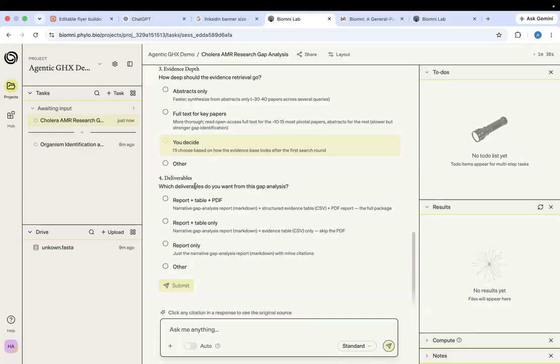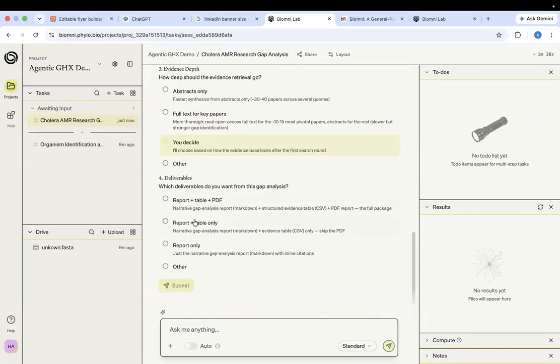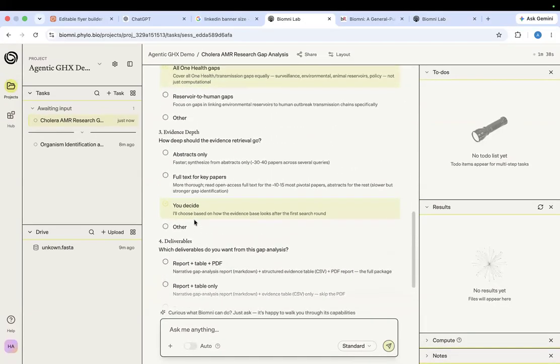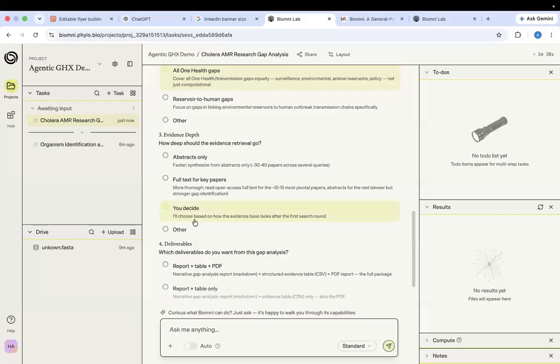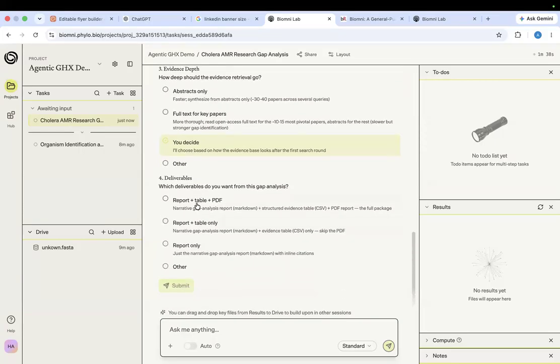You give the AI an input and you say, for this, I am expecting maybe a Word document, an HTML, maybe a PDF, and all that. So you have to specify that. So here, maybe I need a report. Mind you, here we are choosing a literature review report, a literature gap. So I think I'll need a report, if possible a table for that, and then a PDF. But let's do something that is not going to take so much time. So let's do reports only.